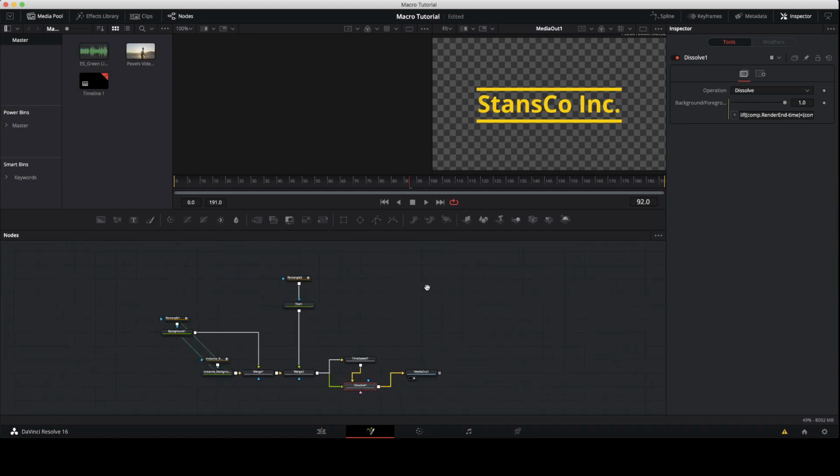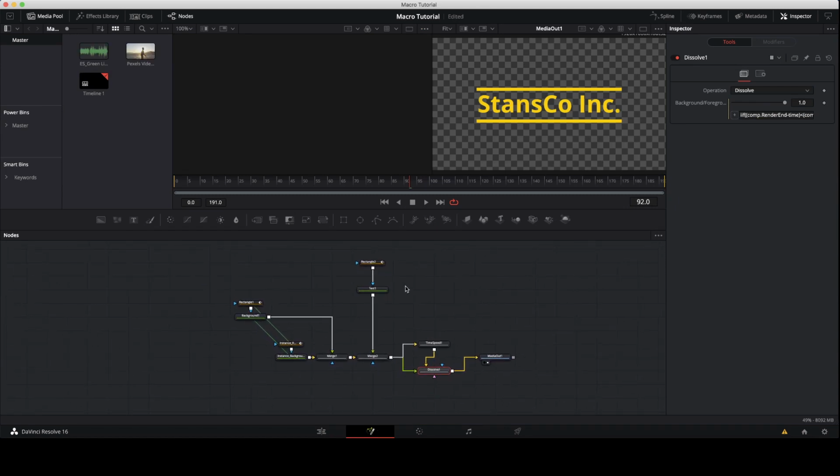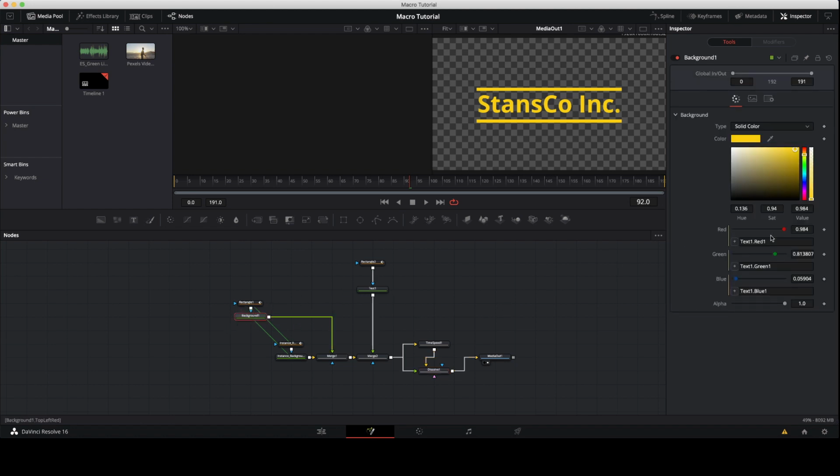Once we get into Fusion, this is the node tree. I'm not going to go through how it was made. I'm interested in how we create the macro. If people want it, I can do tutorials to make titles. For this example, the only node we need to worry about is the text node. I've set it up so that all the controls can be accessed from that node. So the background colours reference the text node colour.